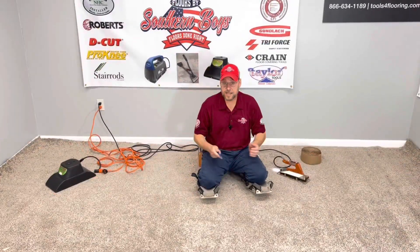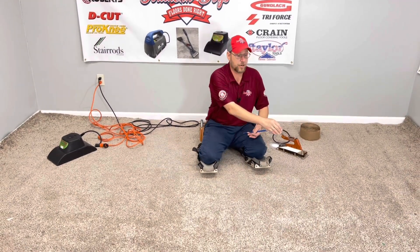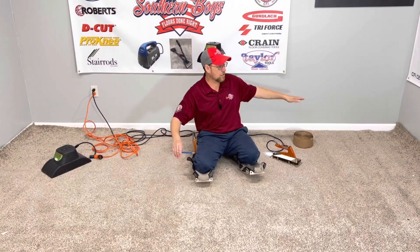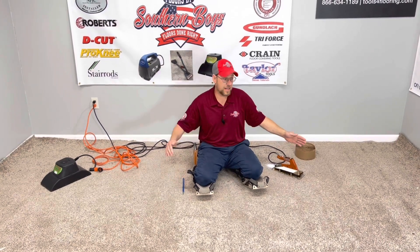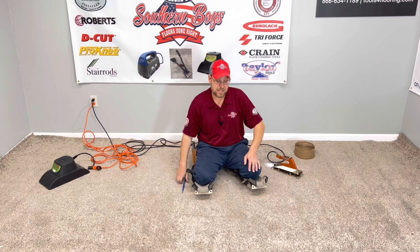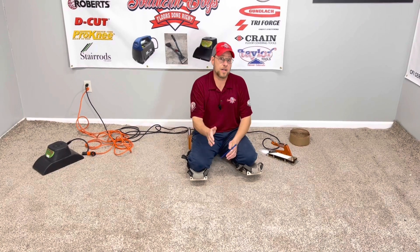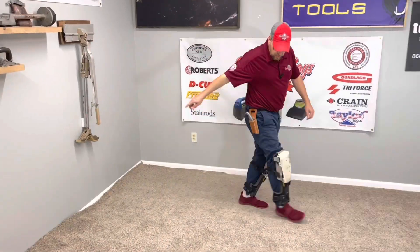Here's how I'm going to test this: I'm going to put a seam all the way down the center of this room. This is about a 14-foot room. After I seam it, I'll stretch the whole room crossways, trim it, tuck it, and then pull it off and see if there is a slight bow in the carpet where it has been trimmed right where the tape is. I'll do that by laying a dry line on it and see if there's a bow where the tape was.